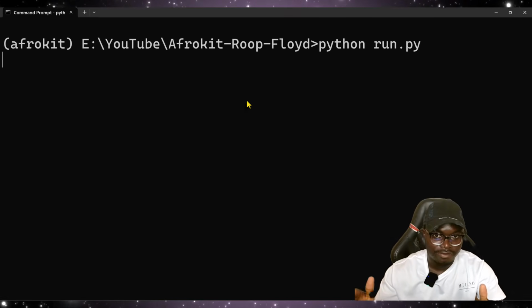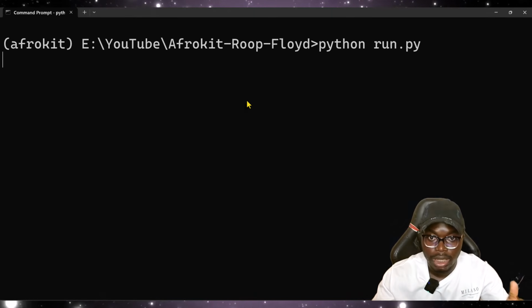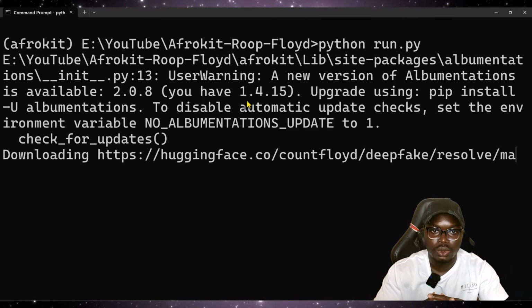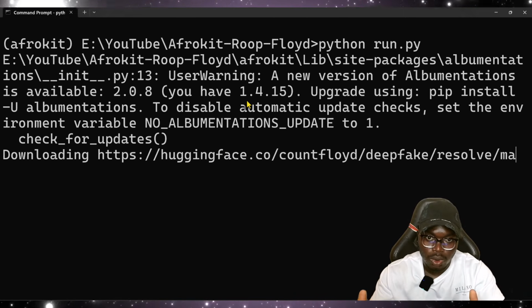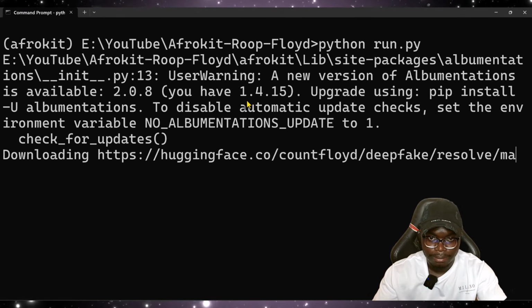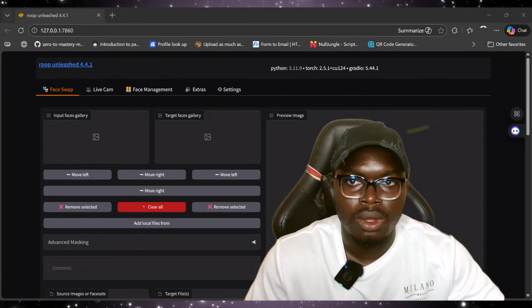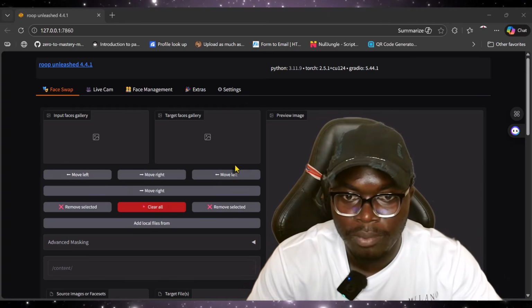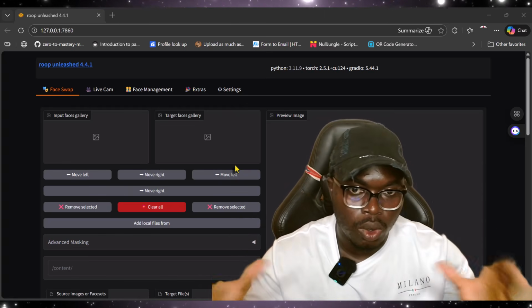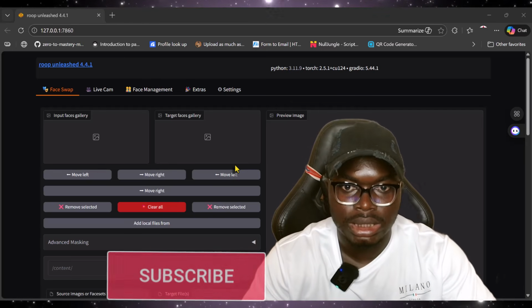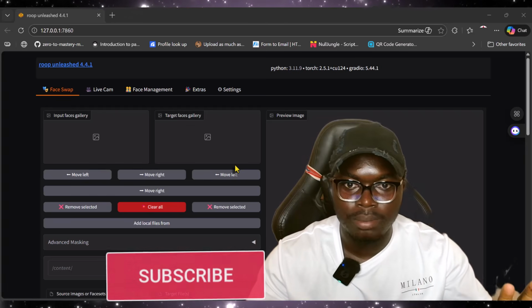But because we're running this for the first time, it's going to download the models. Again, this will take a few minutes to do all of that. So give it time to download all the models completely. Okay, as you can see, it is downloading the models right now. So sit tight and we'll wait for it to complete downloading. Okay, so this is the interface, the UI interface of the Roop Floyd. This is what we launch when we run the Python file, the last code we just entered. And this is the interface, and this is where we're going to be doing magic.